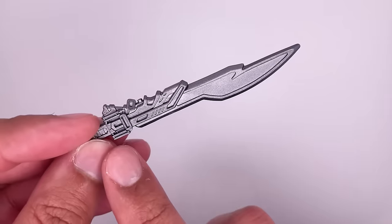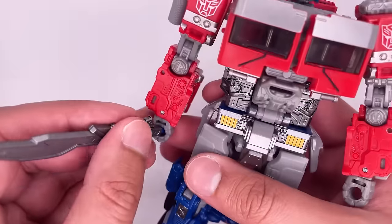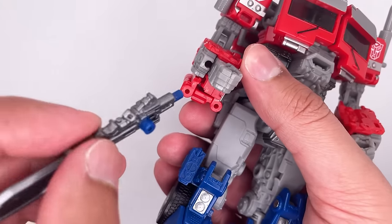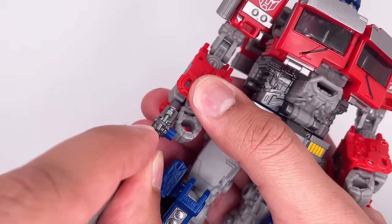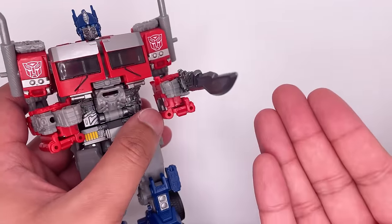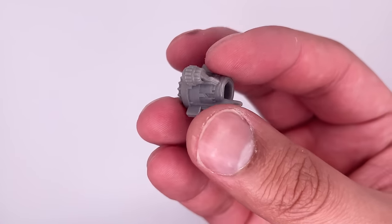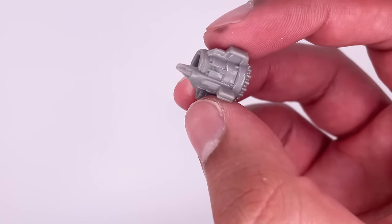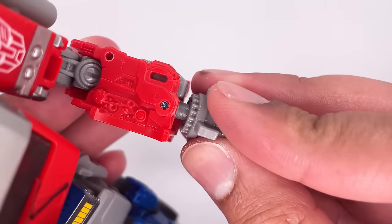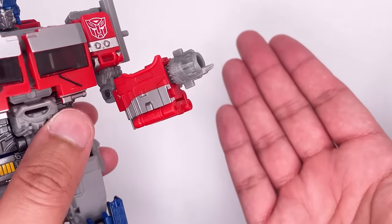Here are his two accessories. I think the sword looks pretty great — it's painted in a metallic dark gray and the sculpt work and detail on here is done really well. This can go in his hands like that or into the arm over here, and another way to do it is to peg it into this hole right there. This can also be done on the other side — kind of wish it came with two of them. Here's a look at his blaster. I think it looks kind of pathetic honestly, but for what it is the sculpt work is done pretty well. The way this goes on is basically you open this, bring the hand in, close that back up, and put it on with the pointy side facing outwards. It looks like a pathetic peashooter — it's nice to have but it doesn't look too great.